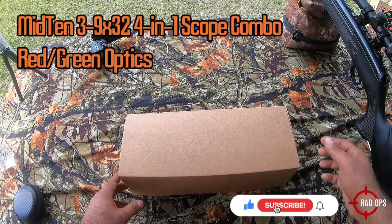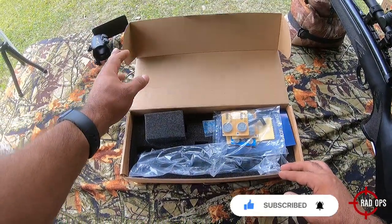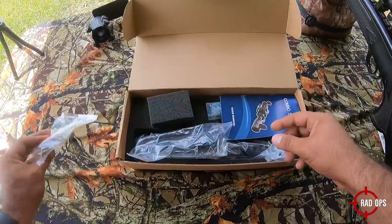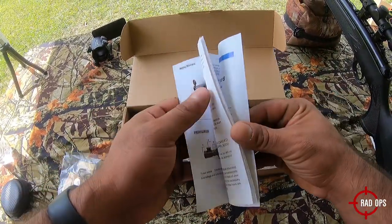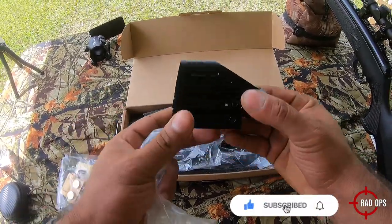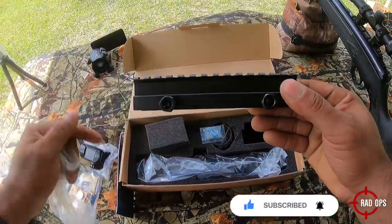This is the upgraded MidTen 4-in-1 red dot magnifier scope combo, which improves the mirror problem of the old model. It comes with a rangefinder reticle, a red-green laser, a reflex sight, and a Picatinny riser mount. Two color illuminated reticles are in the main scope combo. Green and red, the whole reticle illuminates with 5 levels of brightness.